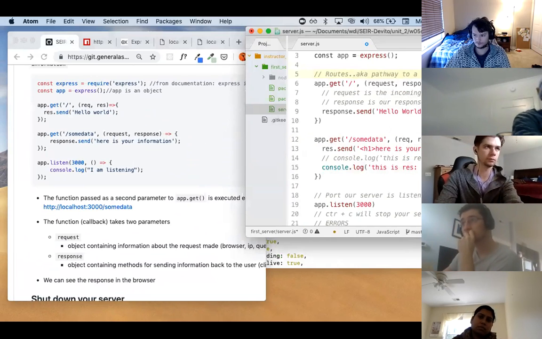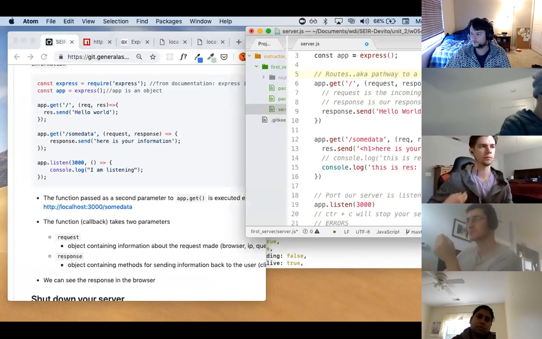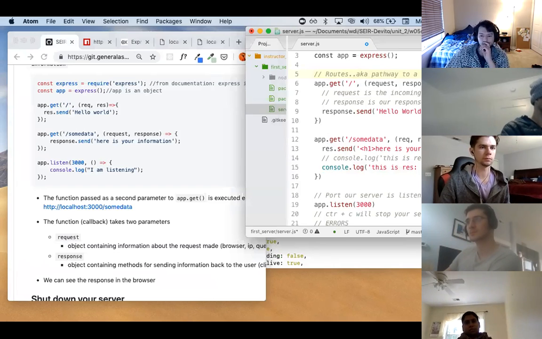Remember, our server wants to give you stuff. It's a web server, right? So I'm going to show you my web page, and then you're going to click on stuff, and I'm going to send new data to you so you can see it. That's the intent. The fact that you see things in your browser is because I, the web server, sent you everything you need to see. I, the web server, am not rendering it on my side. I'm packaging it and sending it to you. You are the one that needs to see it, okay?